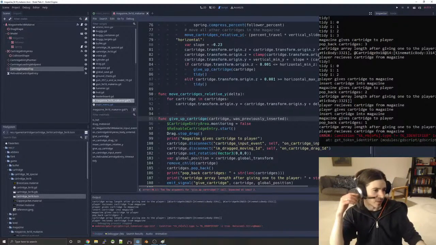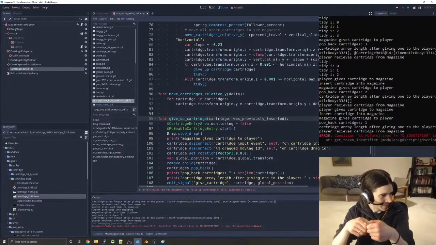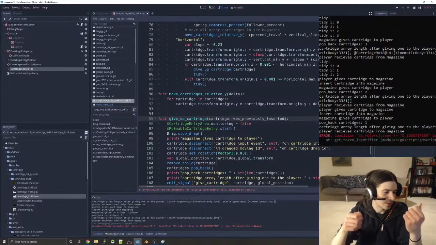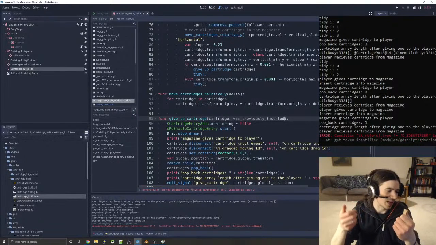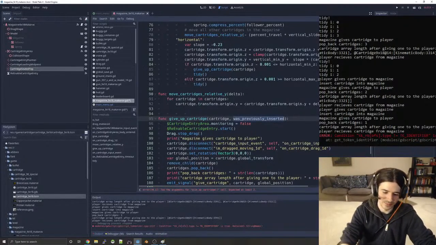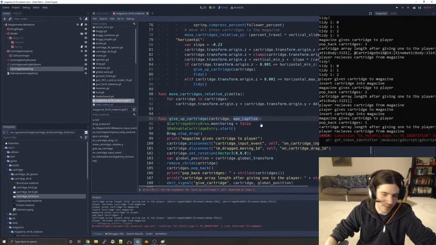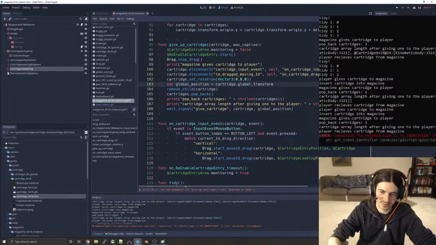It's a kind of a weird flag, but I'm saying if they just were starting to put it in, but it wasn't in yet, and then they take it out, then it doesn't change the actual array of the magazine, right? That's a bad name for that flag, though. Was captive? Sure. That makes a little bit more sense.